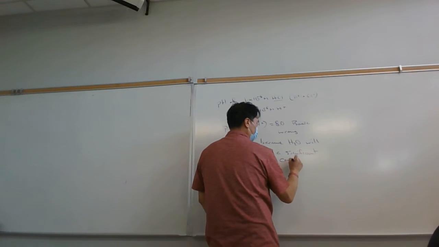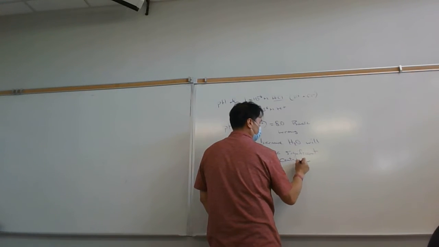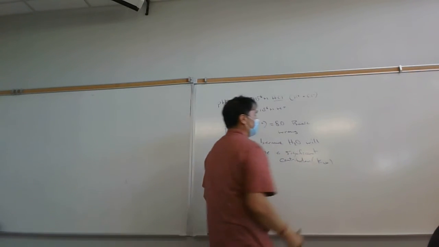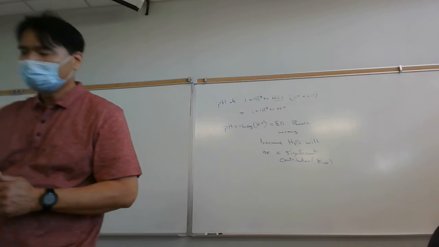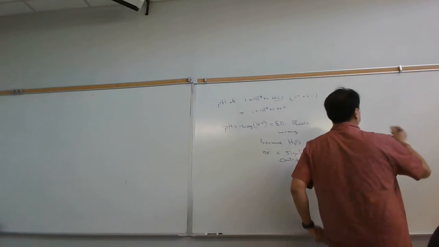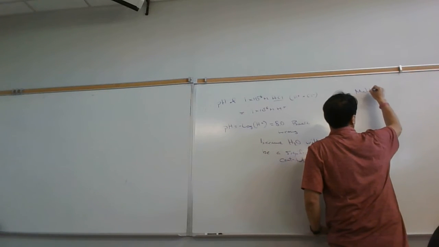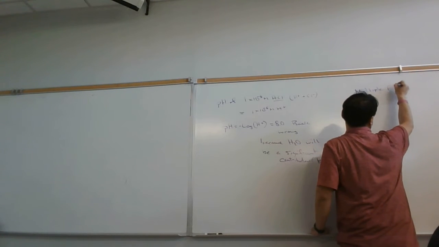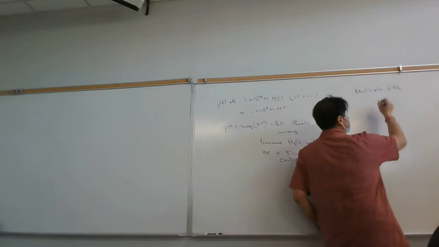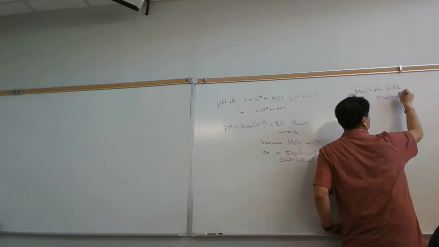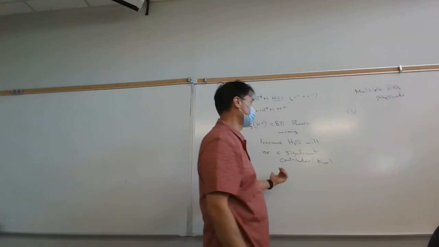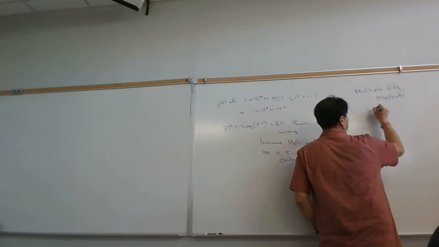And the way we can figure out what the contribution from H2O is by using Kw. And so this is what we call a multiple equilibrium problem. We're dealing with multiple equilibria, whether there's multiple equations. And what are the methods to solve multiple equilibria? The first method is the way we're going to solve this problem: stepwise.